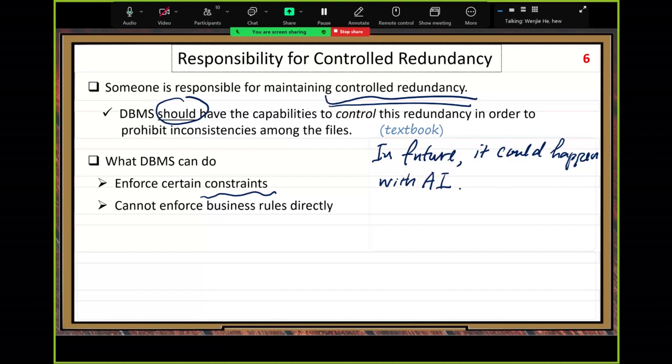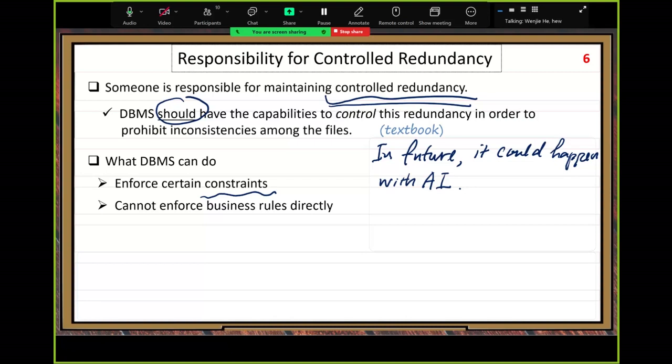What I mean by automatically is that with easy setup, the DBMS can do the enforcement, can control the dependency and the redundancy. If the DBMS has that capability, then we say it can do it. If it requires very complicated programming work, then we shift the responsibility to programmers.